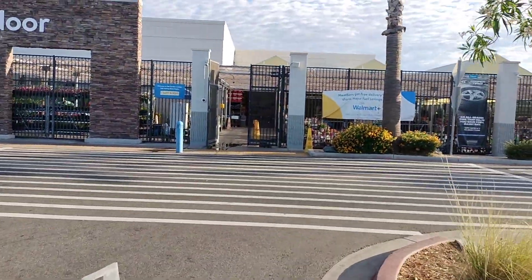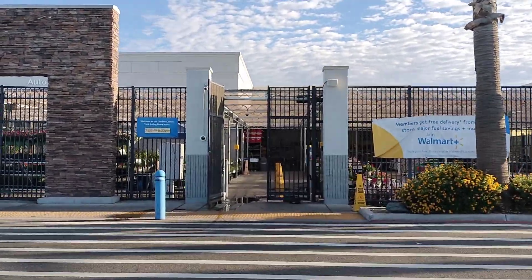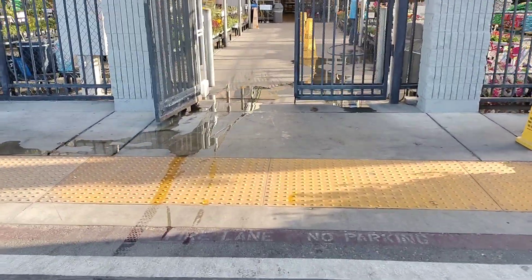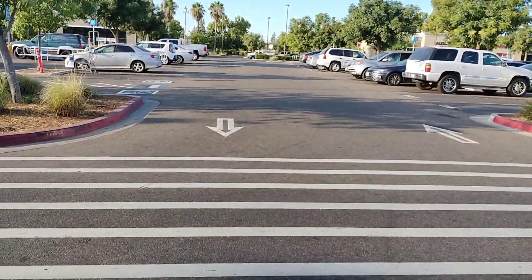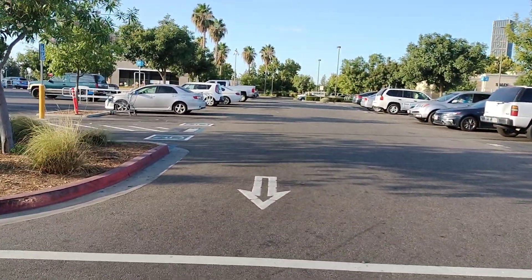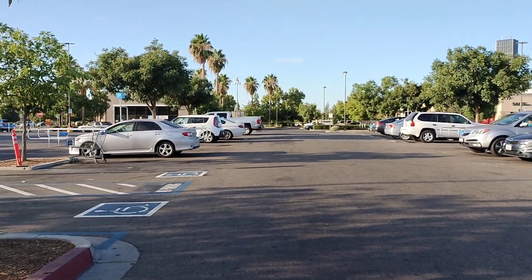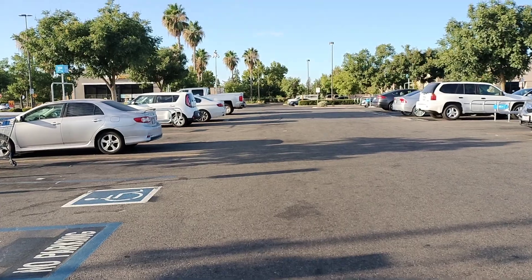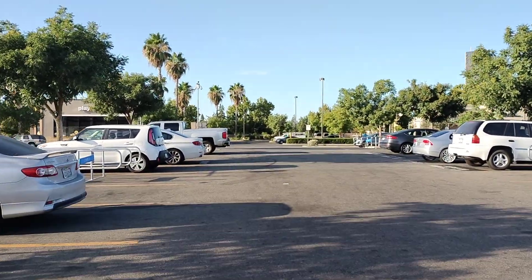Alright guys, we're here at a Walmart — let's see what's inside. This is the one that keeps all the Hot Wheels in glass. It's been a minute since I've been here. Sorry about that guys, they're doing a lot of construction on that lane, looks like they're locking up some Lego, so I couldn't even walk through it and didn't get any recording. On to Target, let's go.